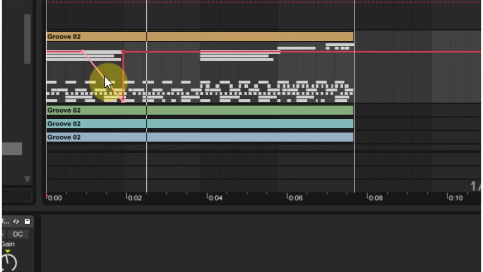The first thing is if you have two points that are at different values on the vertical axis, for instance, 0 dB and negative infinity dB, you can hover over the line in between those two points and hold down Alt on a Windows machine, and you will see that below my cursor there is a little curved line, and that means I can now make a curved automation line. So as you can see here, my line is now curved. If I didn't do that and I clicked and dragged, I could make a linear slope on the automation line. So that's what that is.